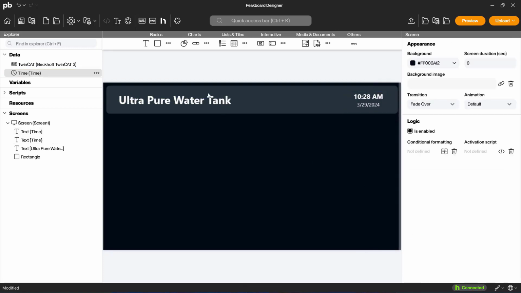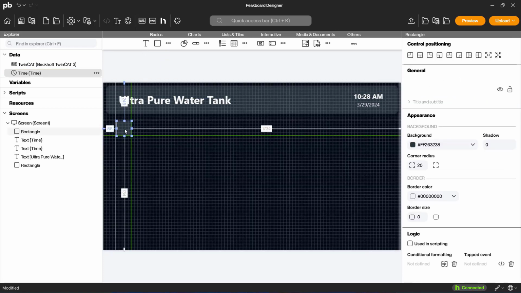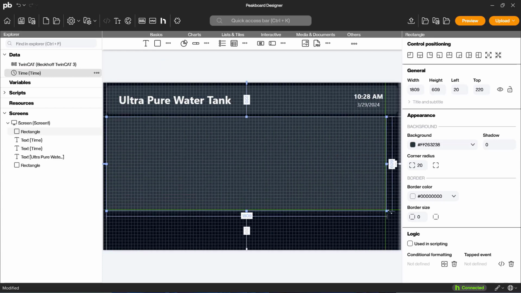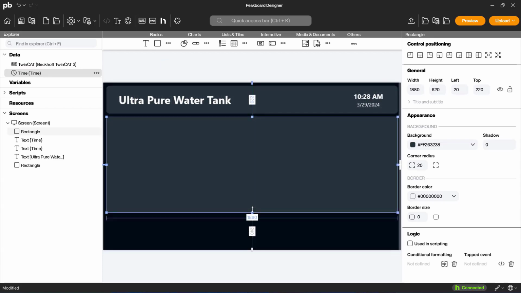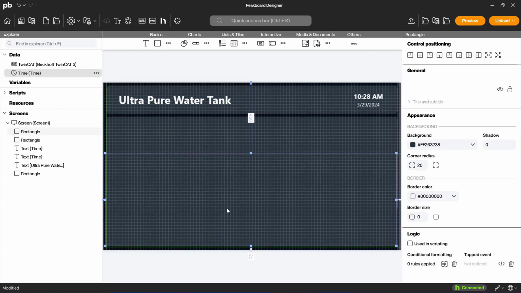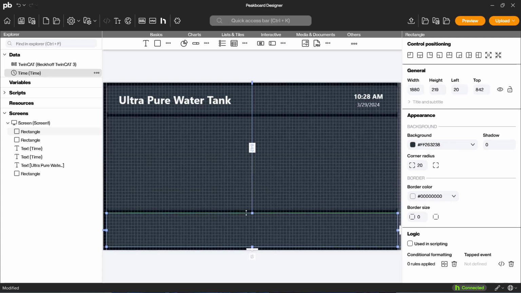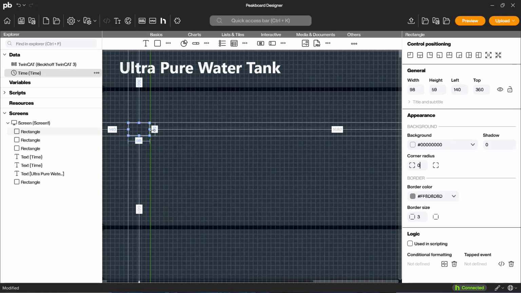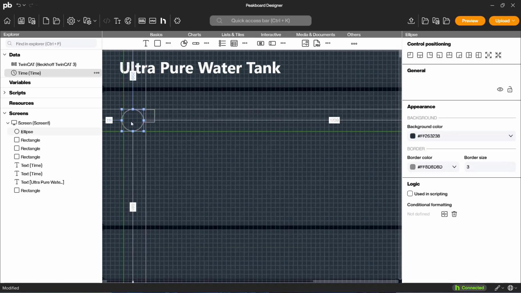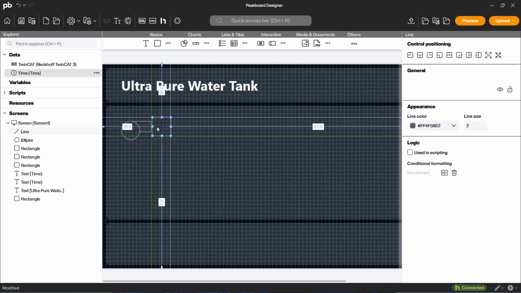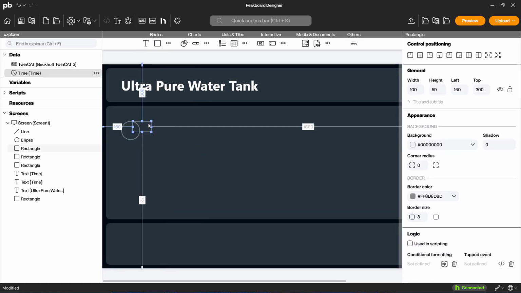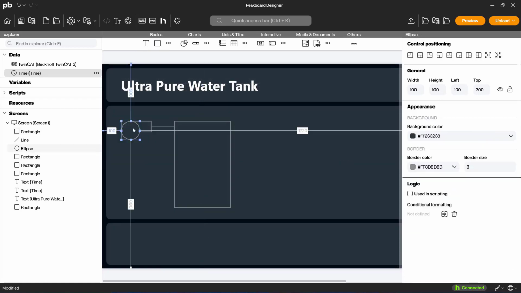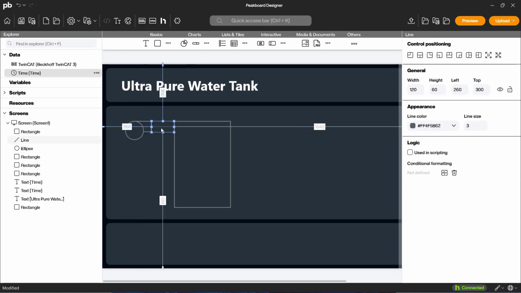The second rectangle will include a representation of the plant SCADA style, as well as a history of the two values, water level and water temperature. Let's start by creating the elements. First, we create the pump that pumps the water into the tank. Next, we create a rectangle that represents the pure water tank and another rectangle that represents the drain valve.